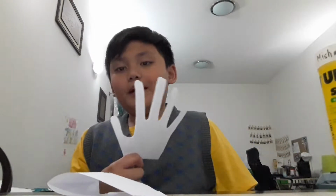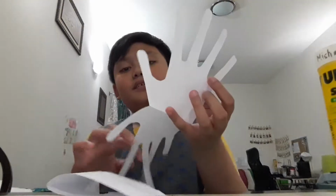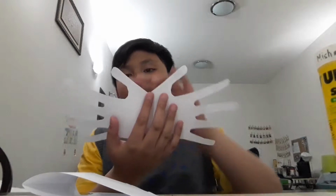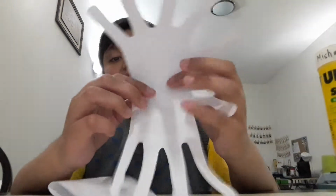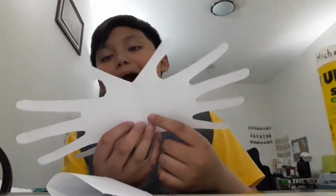I cut my hand right here, and when you open it, it's like a crab. Like that. It actually has five fingers, but that is not a spider. This is actually a bat.